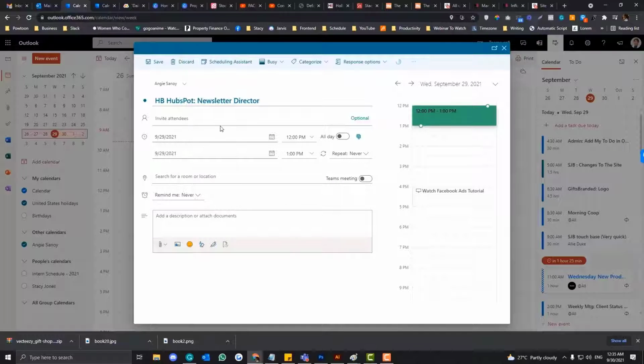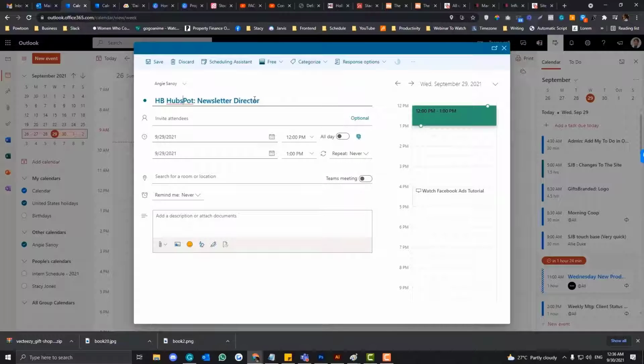So just click never. And then, for example, if you're just watching a Facebook tutorial, then you can set it as free because it's not mandatory. You can always skip the tutorial and do the most important part if there is an urgent task that needs to be done.